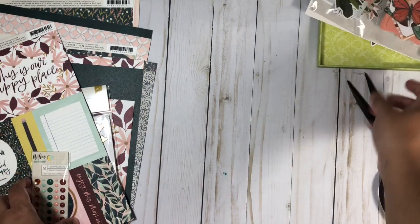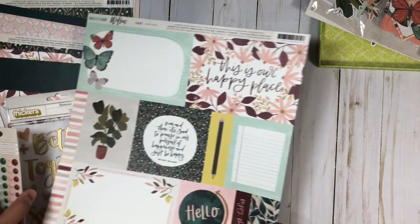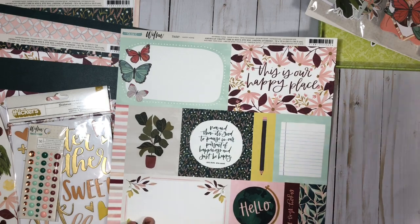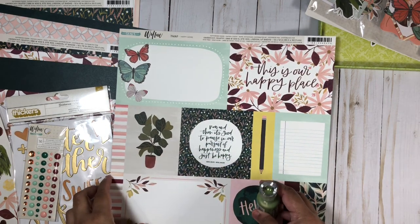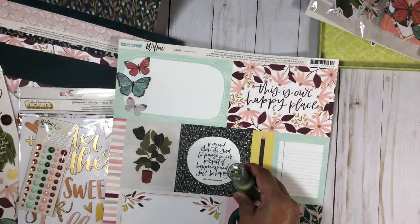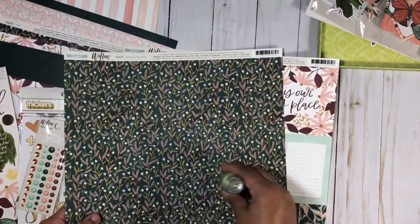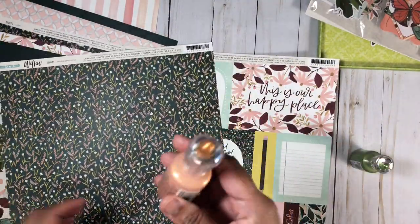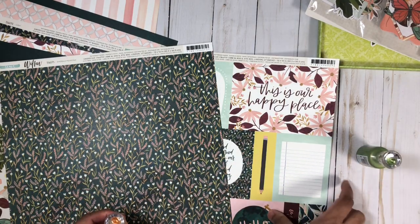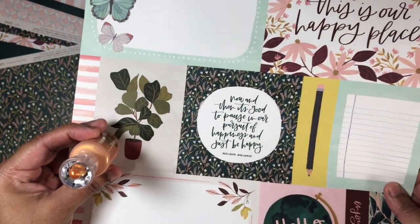Now, the Nouveau Drops from my collection that I think will go really nicely with the Willow collection — I think Bottled Green will go really well with this. You can see it a lot better against this pattern paper. I think it goes really nicely. Here we have my favorite color right now, Auburn Pearl, and I think this goes really nicely with it as well as a metallic color.